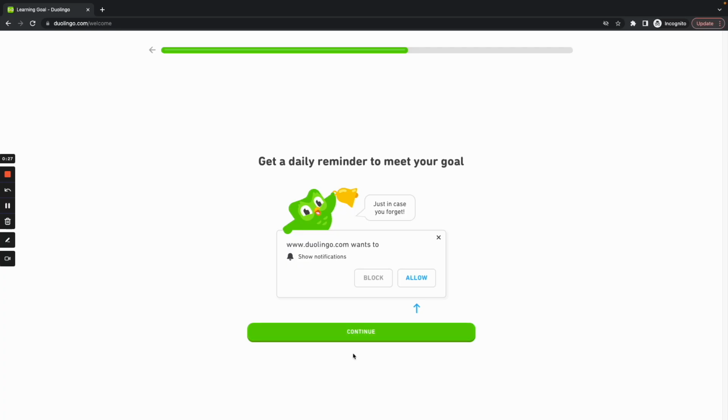One interesting thing that they have included in the onboarding experience is a prompt to turn on notifications that remind the user to keep coming back if they've fallen off on a streak or maybe stopped using the product altogether. So this is actually not essential for the user to achieve their short-term goal of checking out the product and completing their first lesson. But for overall user retention and to help the user achieve their long-term goal of learning that language, it's incredibly important.